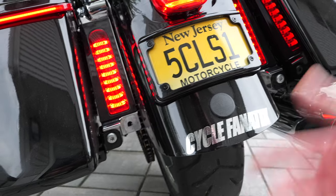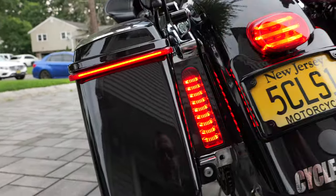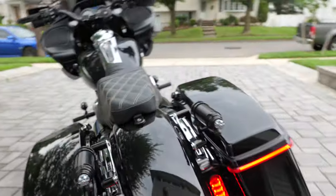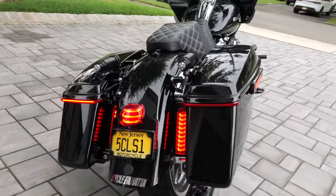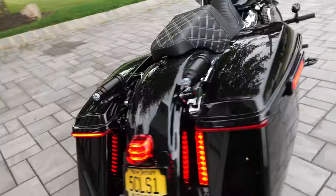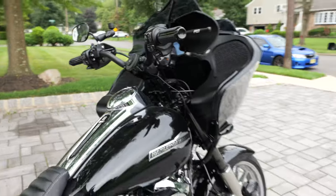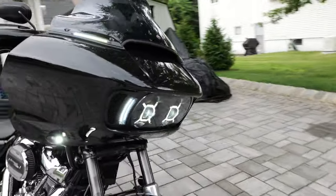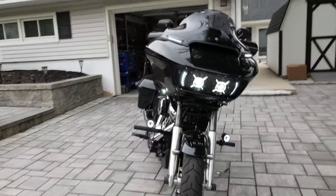So it dropped probably about five to seven pounds, and it sinks those lights in deeper. The filler panels used to stick out, but now the light is kind of sunken in — I just love the look so much better. Let me turn on a turn signal so you guys can see. The bag lights are sequential. Crazy bright at night, all in red. When you hit the brake, it's super bright red in the back — a car is definitely going to see me. And everything in white up front. I think it looks absolutely awesome.